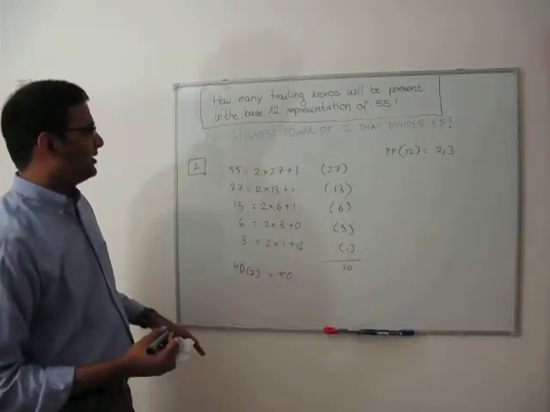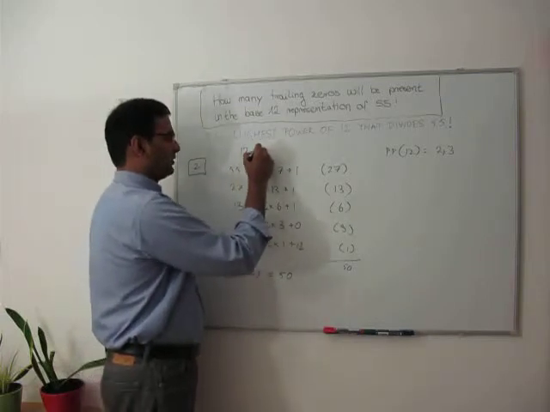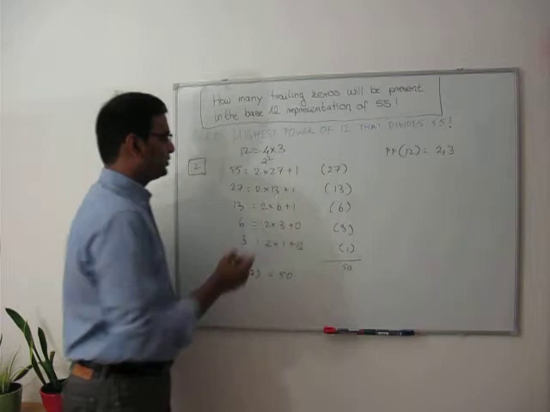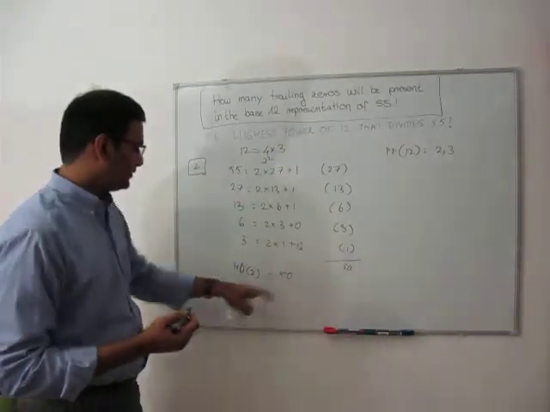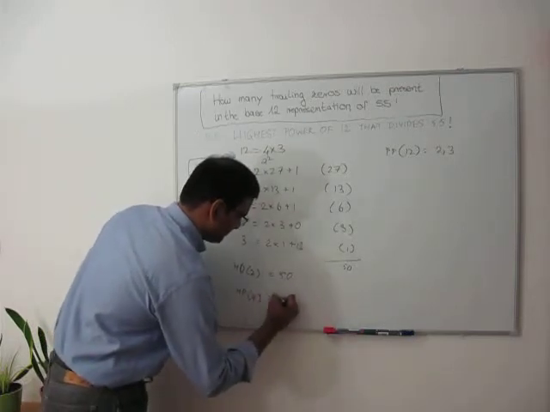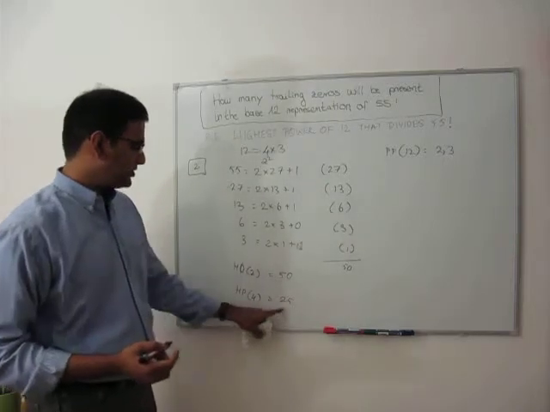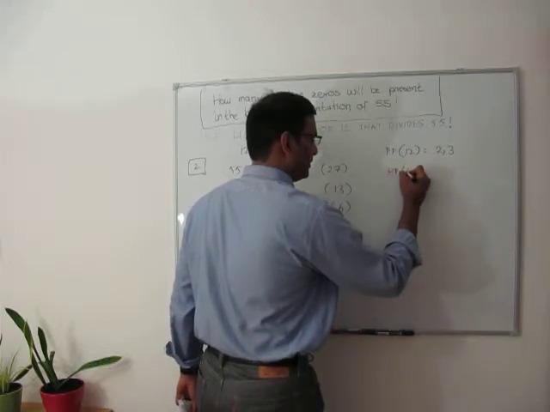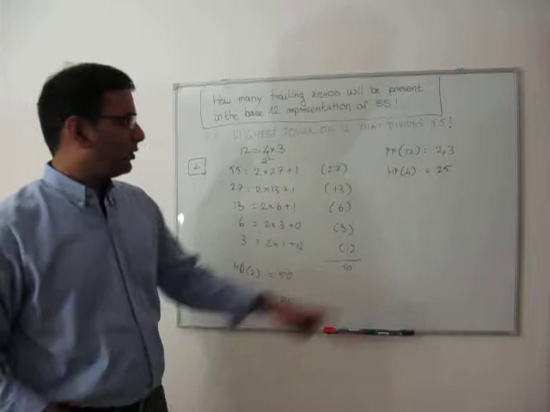But what we are interested in is the highest power of 4, because 12 is 4 times 3 and it has 2 power 2. So the highest power of 4 that completely divides 55 factorial would be half of this. So this is the number we are interested in. The highest power of 4 would be 25. We have one number.